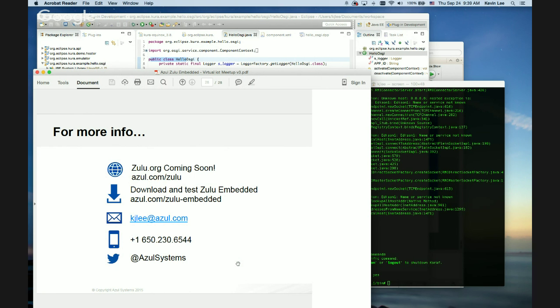Remote debugging is currently not turned on, but we're looking to definitely have that turned on in the next upcoming updates. There's a bunch of other cool things we're trying to support. For example, I know Kura allows you to use some of the device IOs, but we're also looking into enabling device IO directly from Zulu Embedded. For those devices that can't afford additional memory or footprint to have Kura installed on top, we would provide that option to directly access device IOs from Zulu Embedded. So that's also coming.